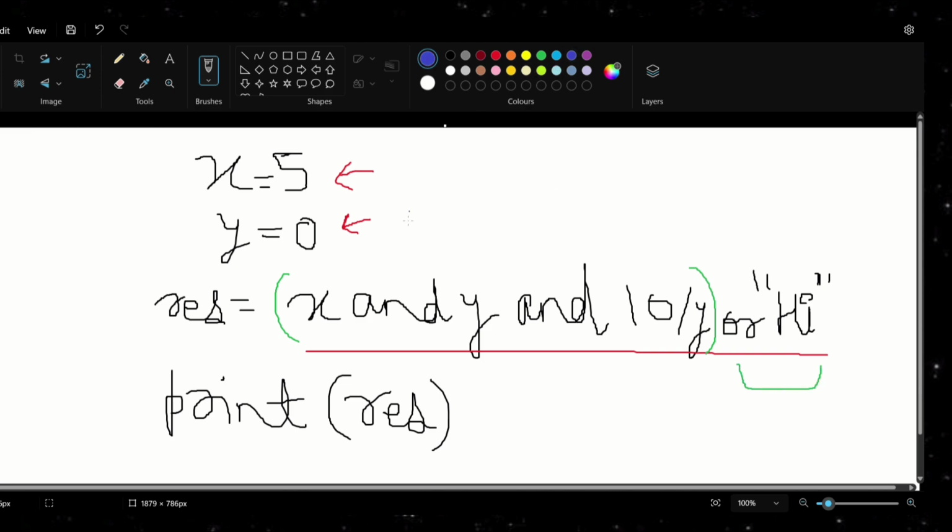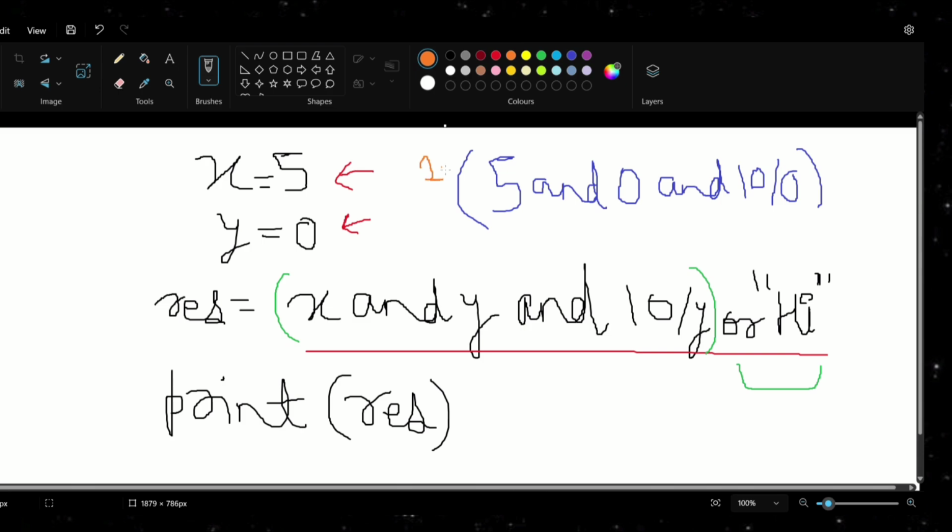So here, the x is 5, then this, and then there's 0, there's 10 by 0. So what happens is that when Python sees 5 and 0, 0 means false. So it automatically assumes the rest of the AND part is also going to be false. As logically, if AND has one part false, then the rest of it is also false. That's why it doesn't calculate 10 by 0.